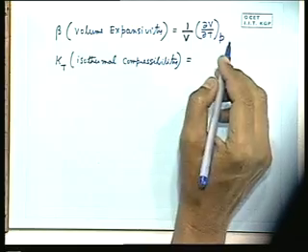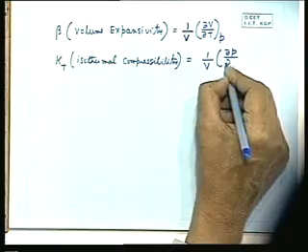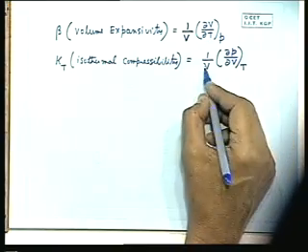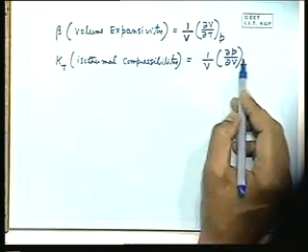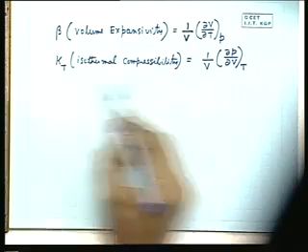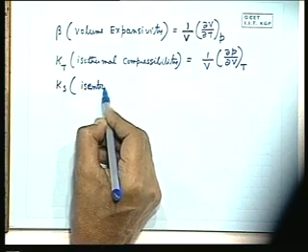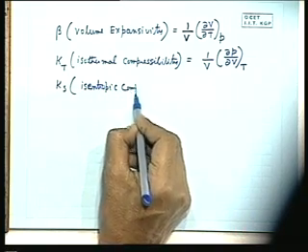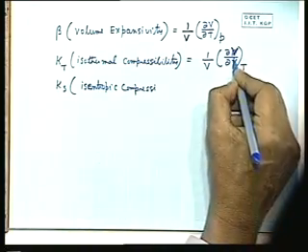Two such process constraints are very important. One is isothermal compressibility. If we change the pressure at constant temperature, then this quantity, the change of pressure with change of volume divided by the initial volume 1 by V at constant temperature, is known as isothermal compressibility. That means change in pressure divided by the change in volume per original volume at constant temperature. Similar is the case if we make it isentropic. Yes, please, any question? No, isentropic compressibility. Sorry, I am extremely sorry. Del V, del P, del V.